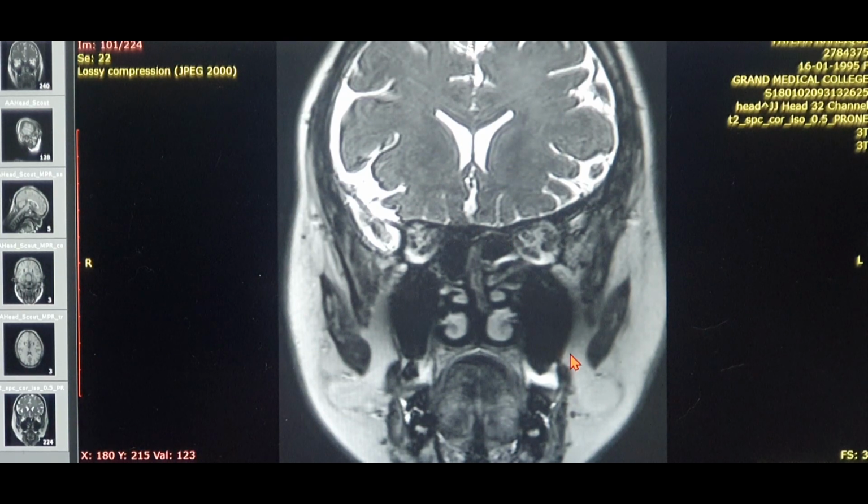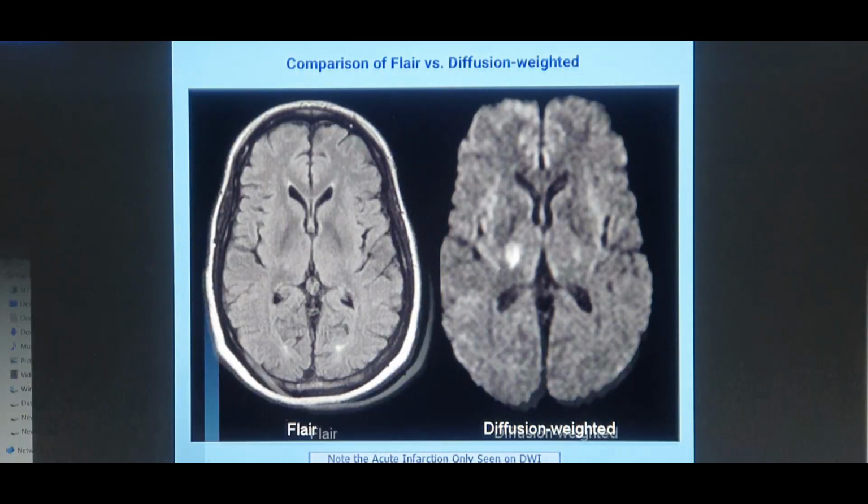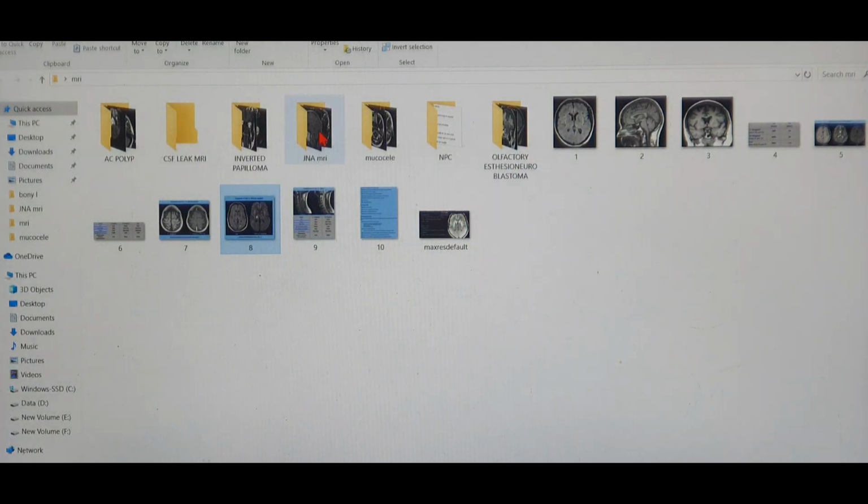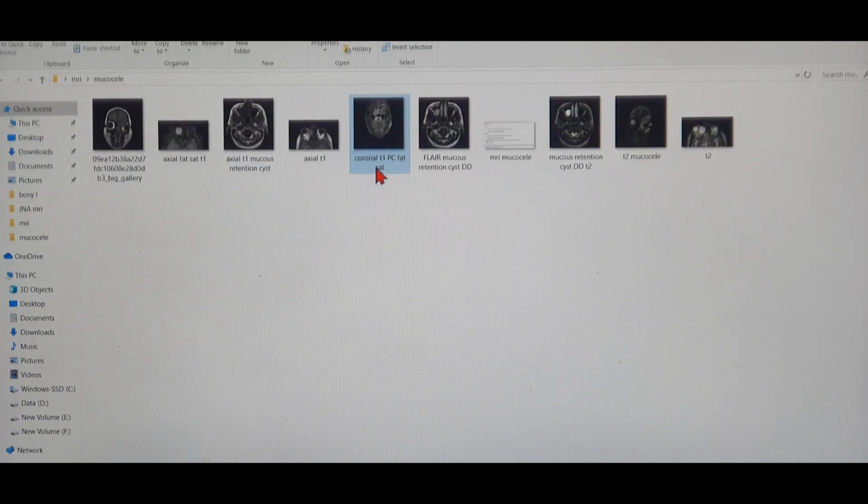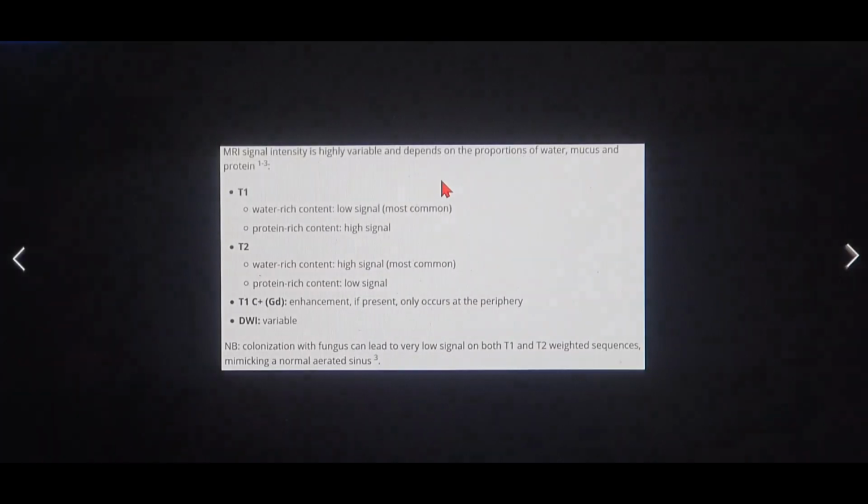Now, I hope so far in this video, if you're still watching, the concept of the MRI is very much clear for you guys. And now, after having this much of your concepts cleared, I would like to show you all the different conditions which you encounter in cases of ENT and skull base surgery. So for example, if I take the case of a mucocele, before I start showing you the different MRI scans for a mucocele, you should remember this important structure.